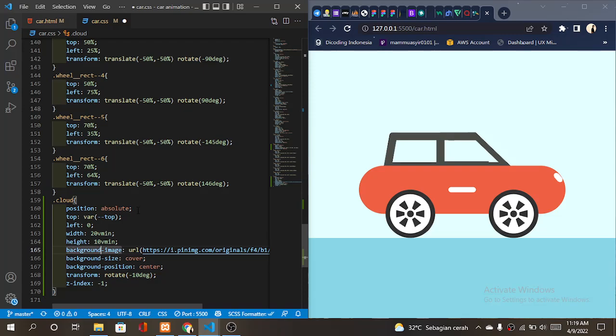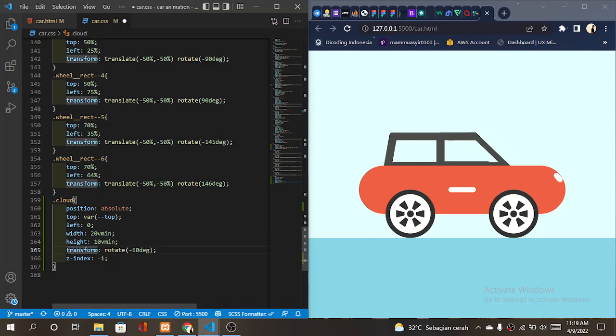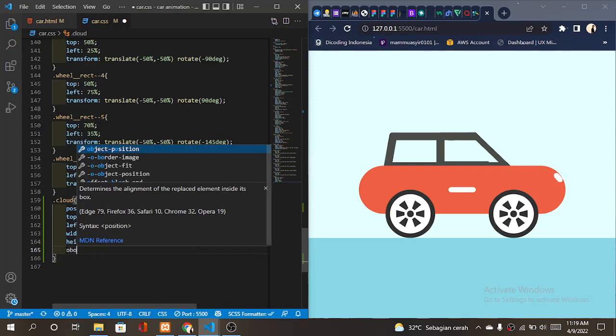And we don't need the background image, and we don't need the background size too, and we don't need to give the background position, and transform rotate we don't need, and z-index we delete this, and give the border radius.